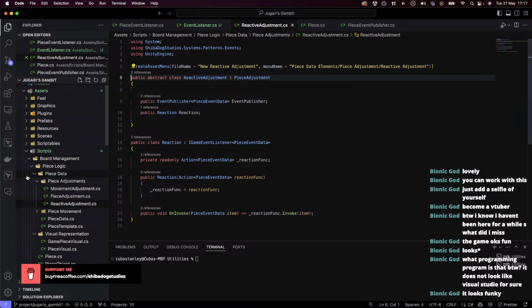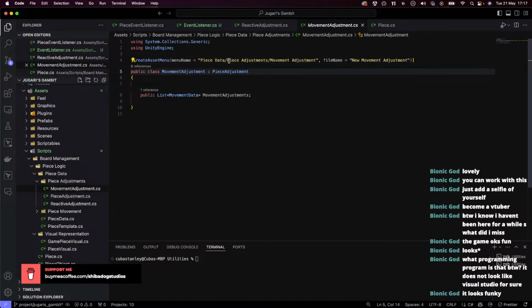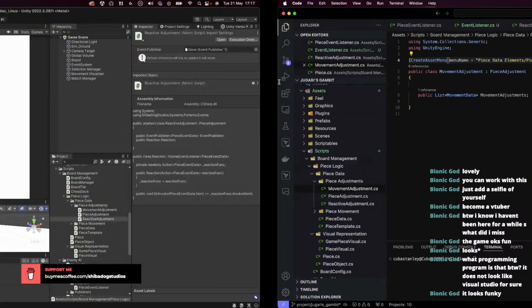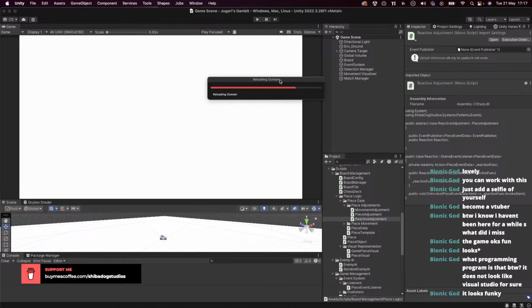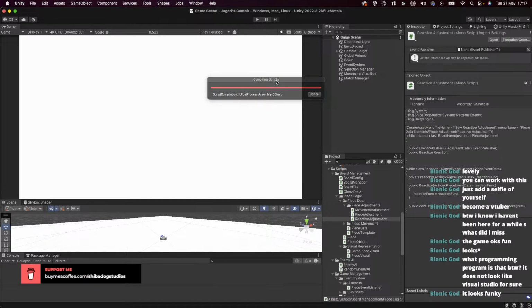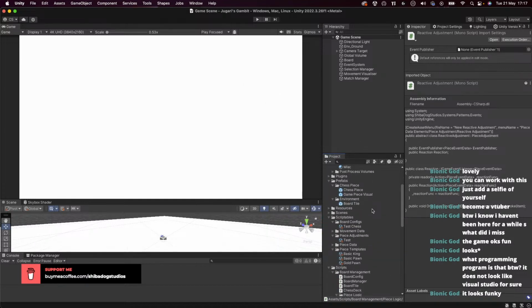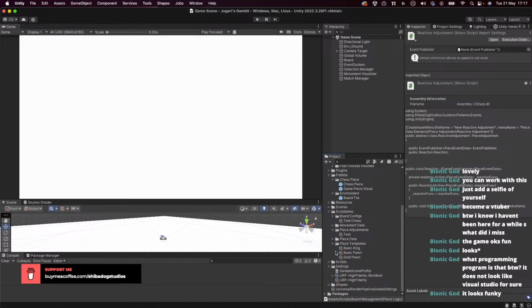And I'm going to go ahead and update my movement adjustment as well. Piece adjustment singular. Okie dokie.